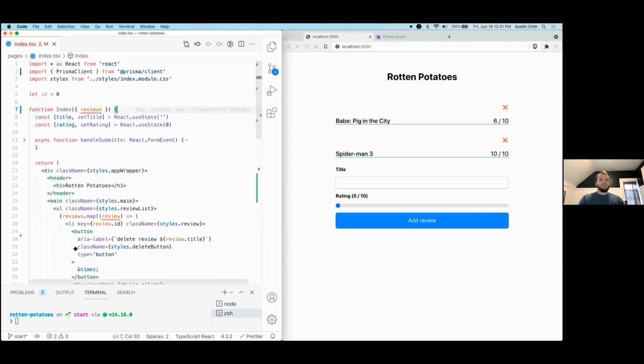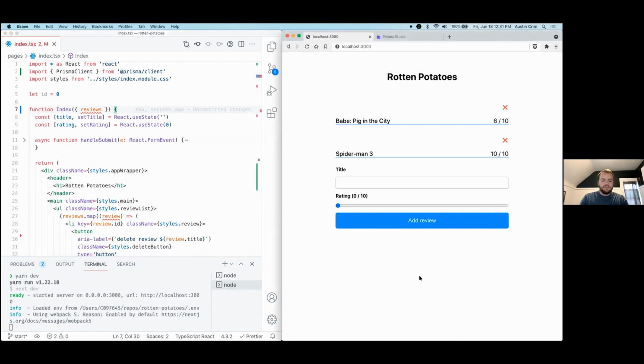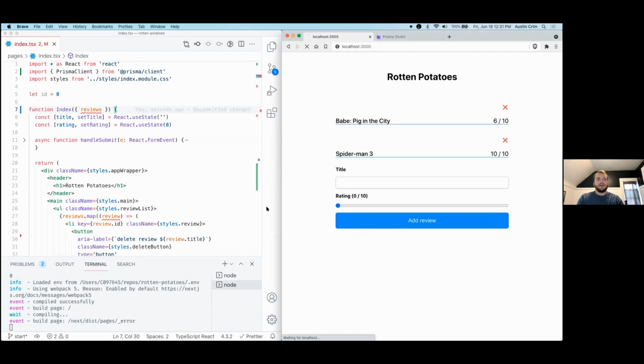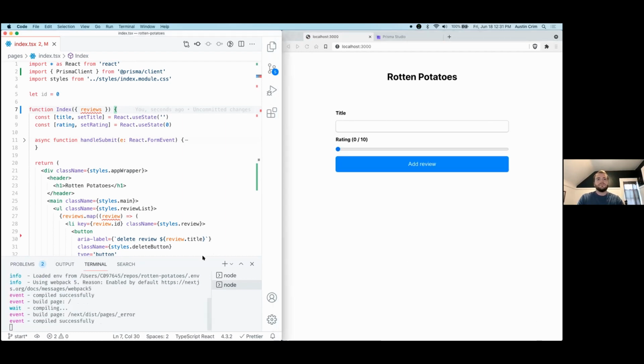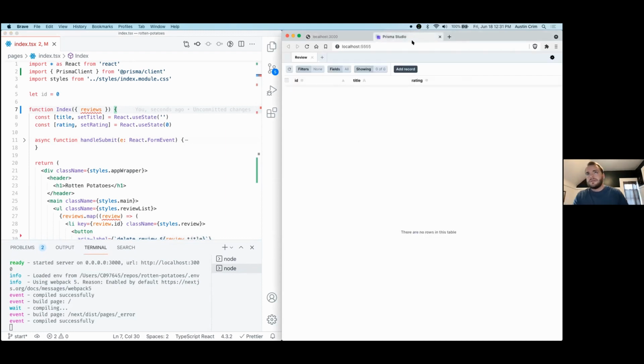So when I start my app here and I refresh the page, it should be going out to the database looking for reviews and bringing them back for us. And there's nothing in there, which makes sense because our database is empty. So let's look at Prisma Studio again. So again, this is the view into our database, and I'm gonna add a record really fast so that we can see it show up on our UI.